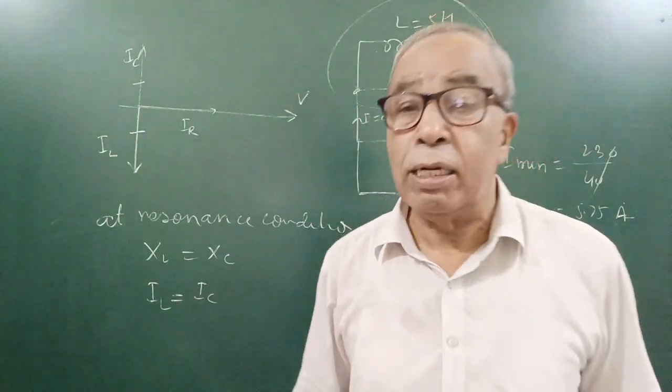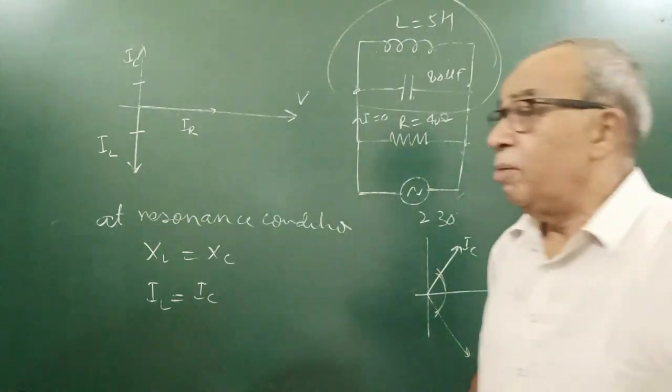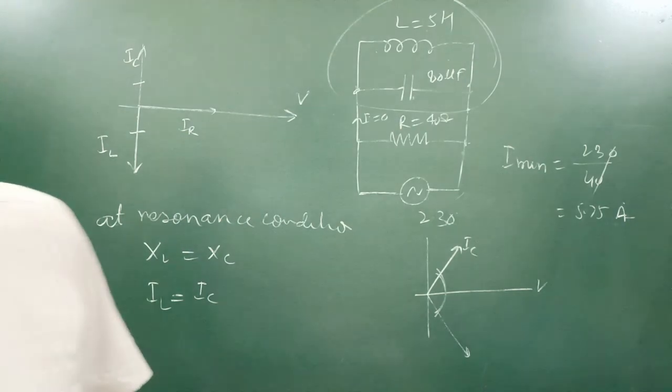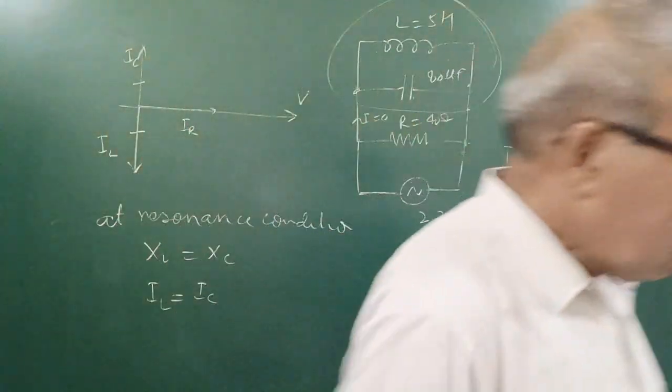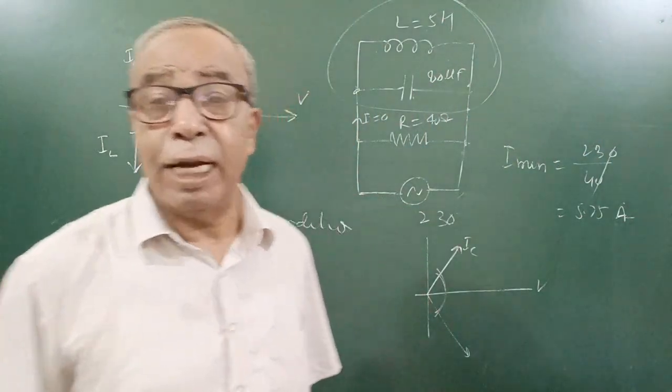My aim here was to explain this question to you very well. People don't solve this question in the name of the parallel resonance circuit not being in the syllabus. No, this is not the criteria of syllabus. It is the criteria of knowledge.